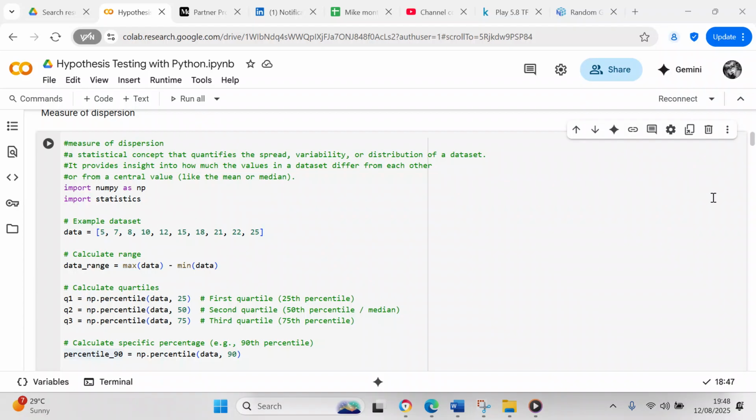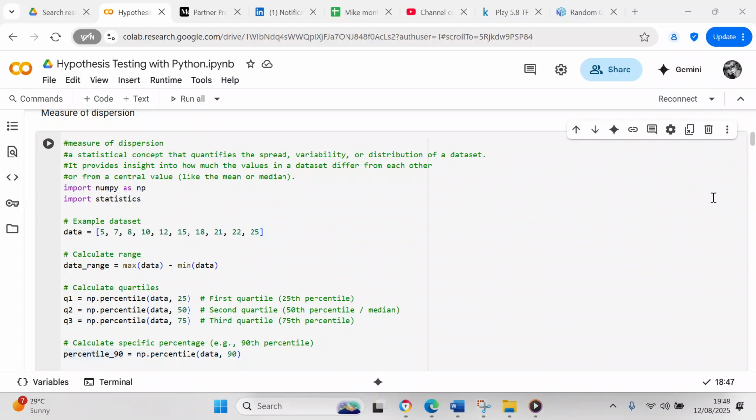And then we're going to calculate the quartiles: quartile 1, quartile 2, and quartile 3. Quartile 1 is the 25th percentile, quartile 2 is the 50th percentile, and quartile 3 is the 75th percentile. We're going to use the percentile function in NumPy to do that.